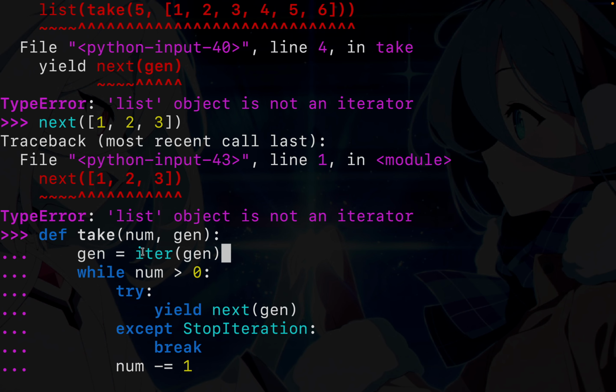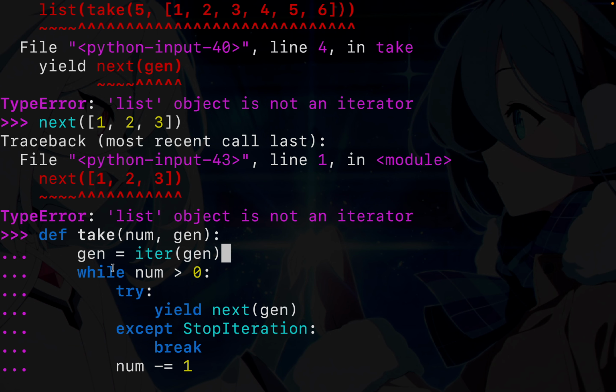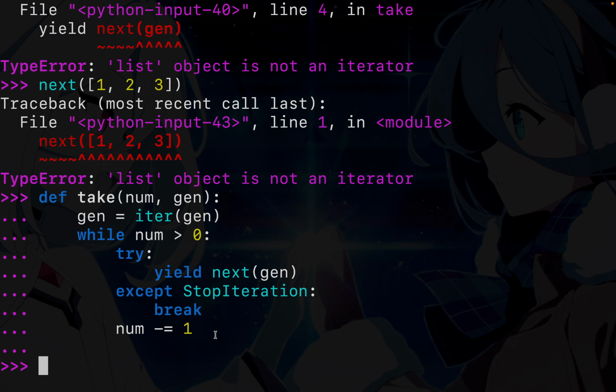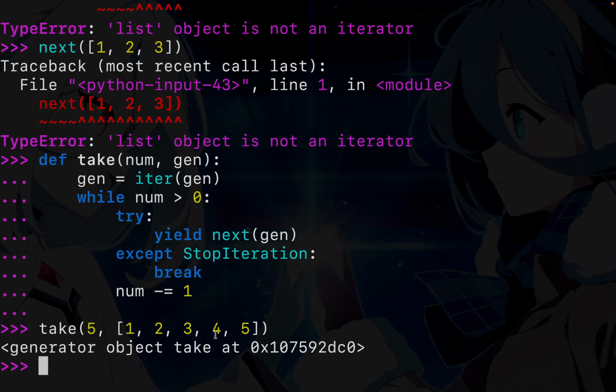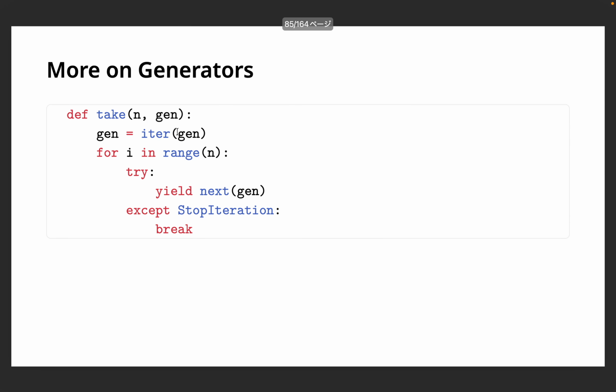So we put the wrapping part inside the actual function, not in the function call. So here, for this case, if we take the same thing, 5 from 1, 2, 3, 4, 5, this will now work. Okay, so to handle non-generators, you add this line over here.